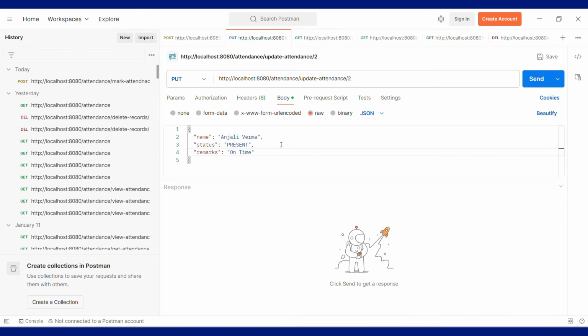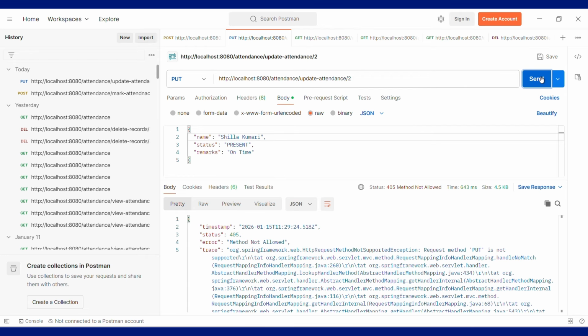So I just changed the name, let's say Sheila Kumari. Is it present and on time? Okay, let me send it. As you can see here, method not allowed.